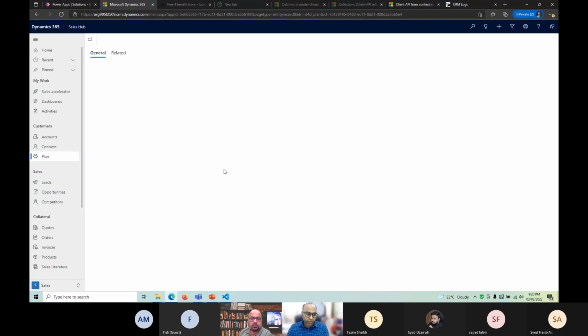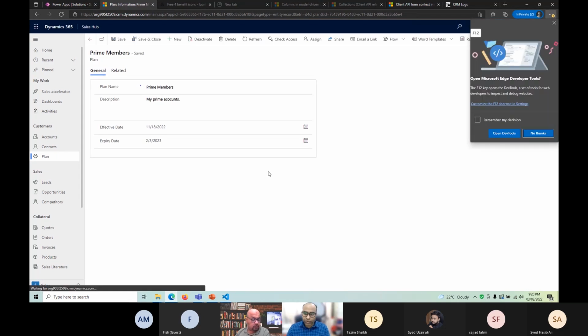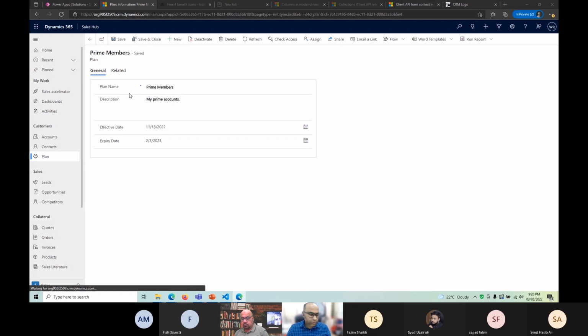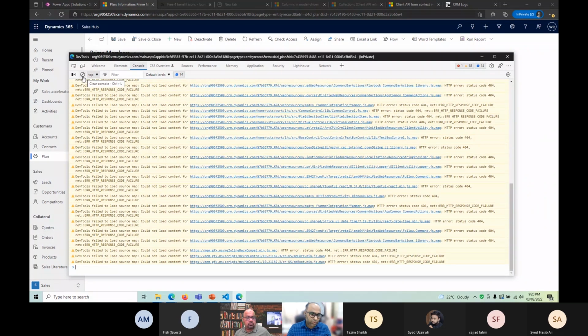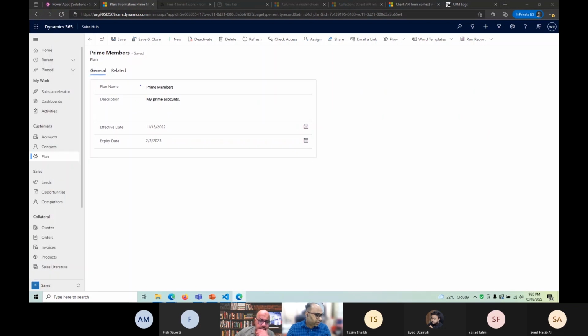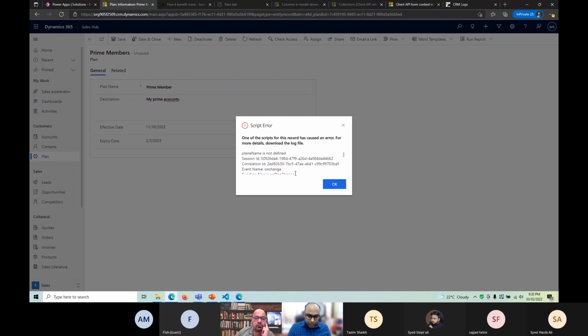Okay, what I will do now is I will open the DevTools so I can see the log in the console. I'll keep it on my other screen, and I'll show you guys what it is there. It will show a lot of information. So I will clear the console. I say prime member, tap save. Okay, I got the details.